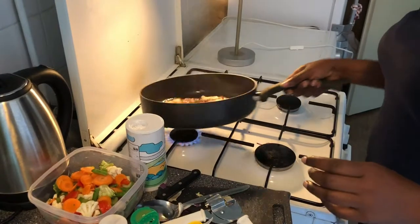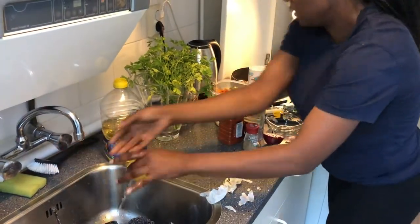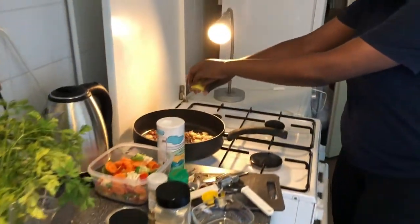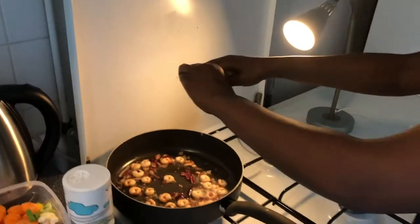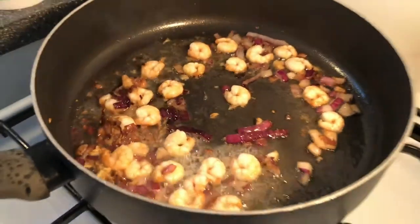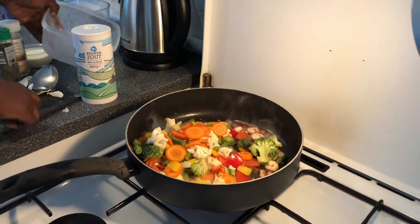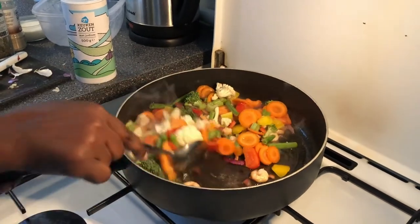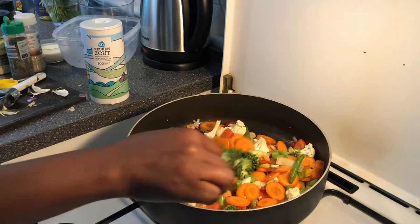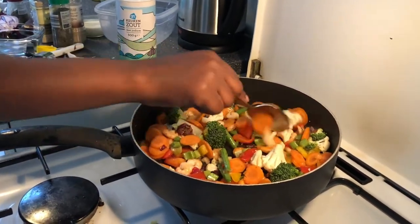Okay. So back here, this is our shrimps. Have this lemon, okay? Yeah, I'm going to use half of it. Mm-hmm. Yeah, that's really good. So I'm going to put in our vegetables. Very colorful. Yeah, food is about colors. And also the more colors you have, the healthier it gets. But before that, I'm also going to add in some little peas.